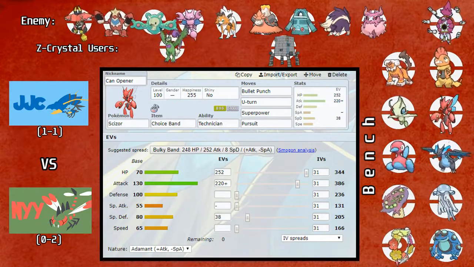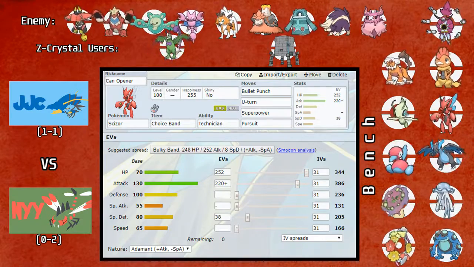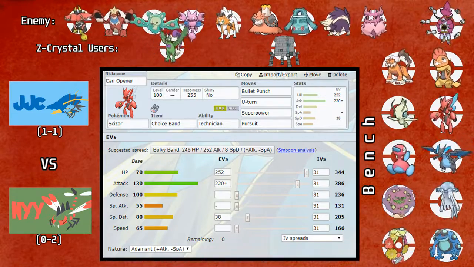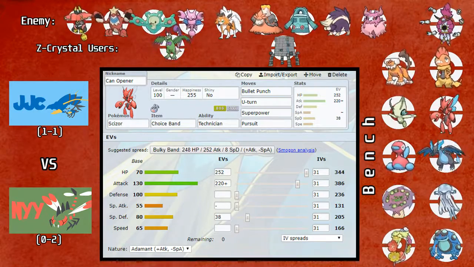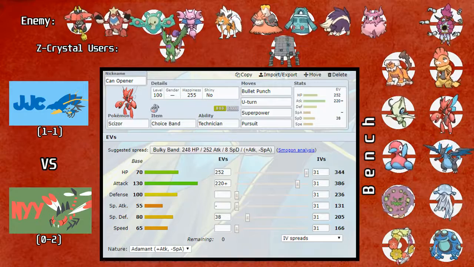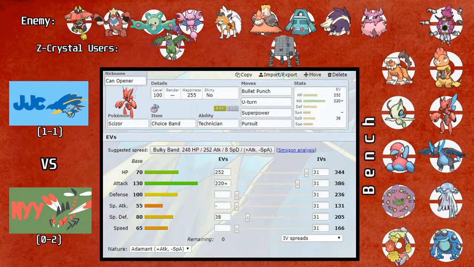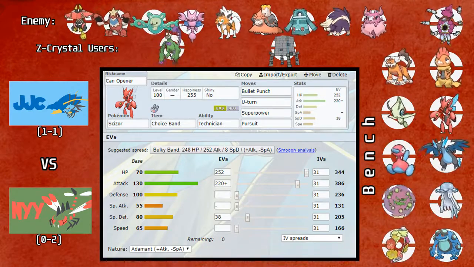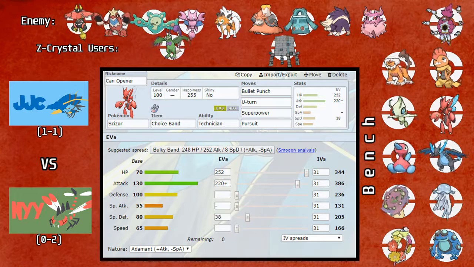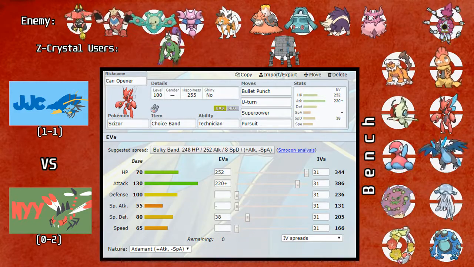But this is mostly to help check Reuniclus. I'm hoping he doesn't bring HP Fire, because if he does, I'm in trouble. The Reuniclus, if it doesn't get caught out by my Hoopa, then I might be in trouble against it. So that's one thing I'm a little scared of, is that he runs HP Fire. But if not, then I can Crush and Pursuit Trap Reuniclus. But yeah, this is a pretty standard set. There's not a lot here.